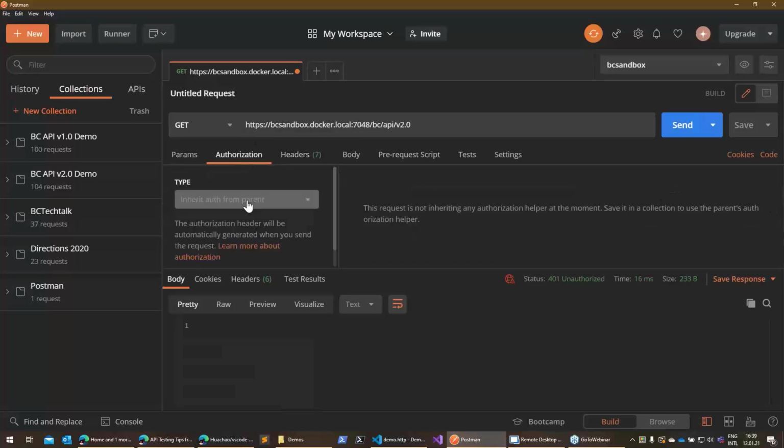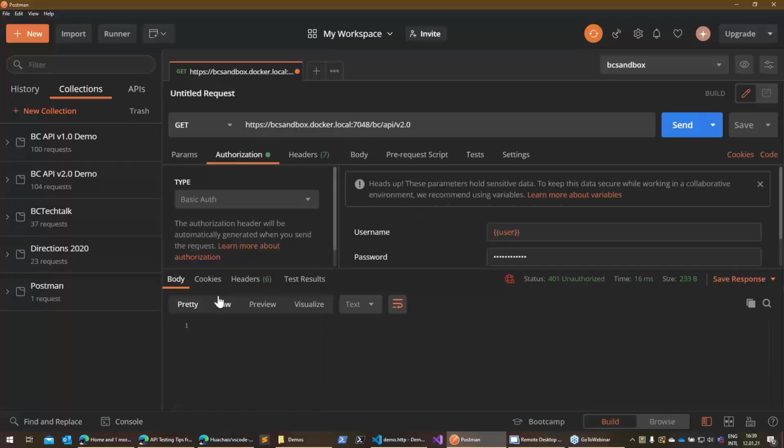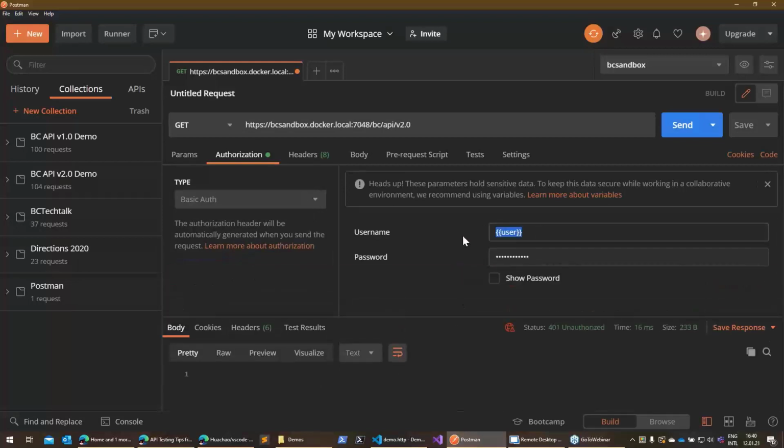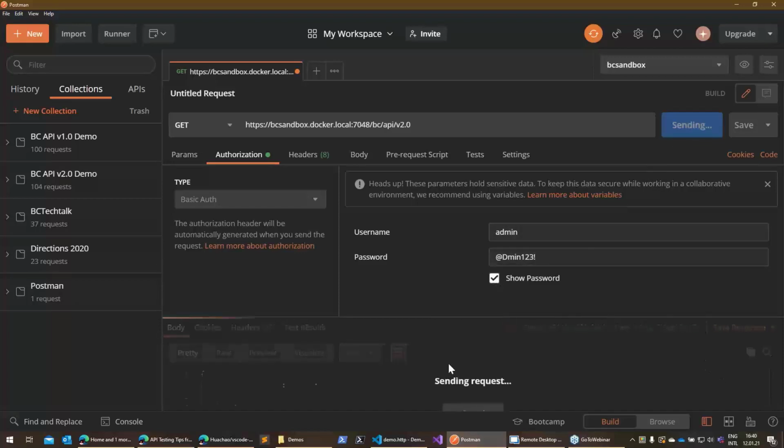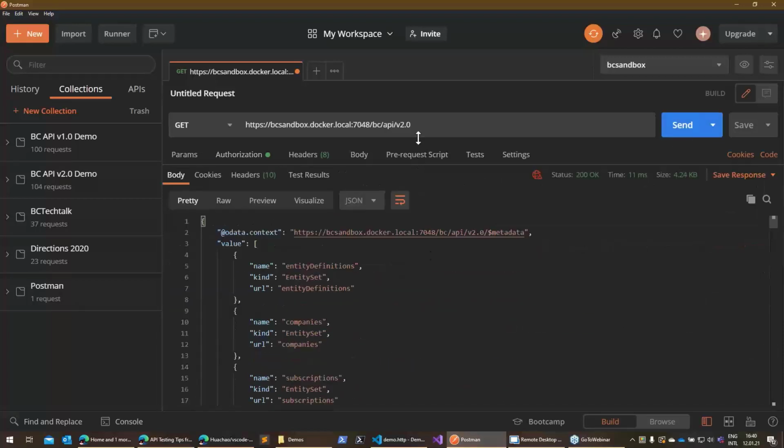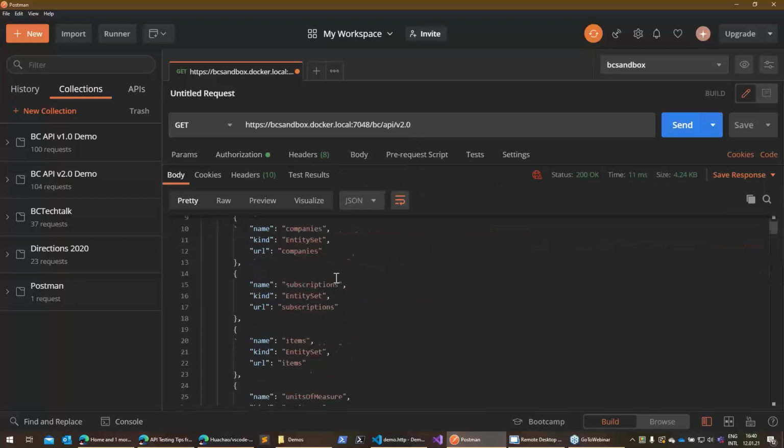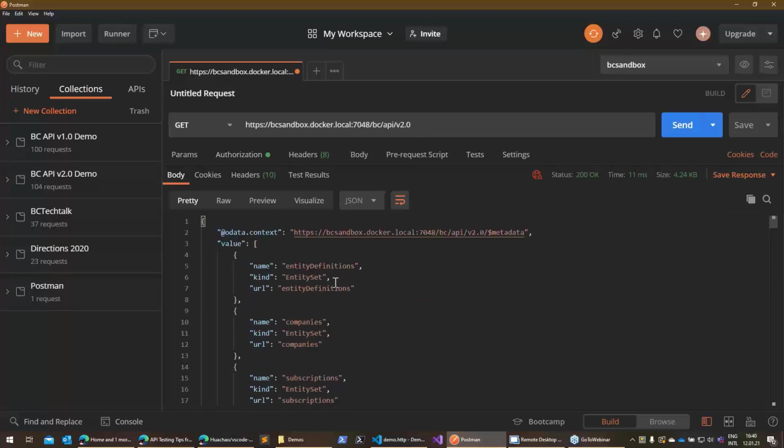We can go to the authorization tab and say we want basic authentication, and then type in admin and that password, and then send, and then we get the response of this call at the bottom.